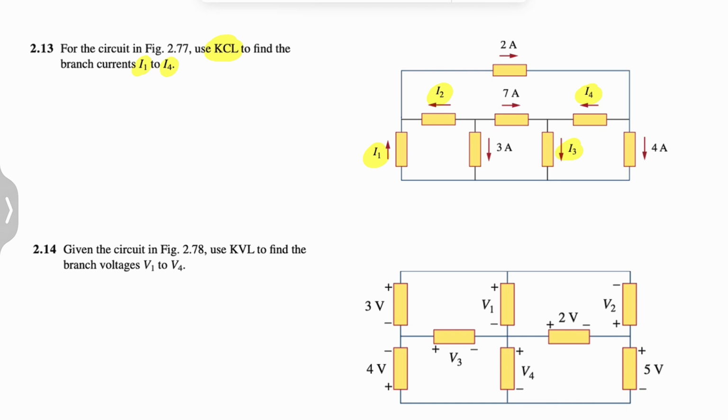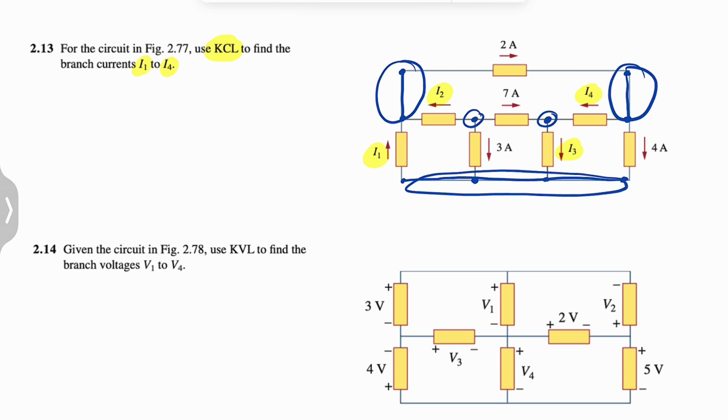So let's see the nodes that we have in here. This is going to be one node, which is the same as this one, so the whole thing can be considered as one node. This is going to be another one. Here's another one, and another one in here, which is the same as that one. This whole thing can be counted as one node because they're basically the same thing.